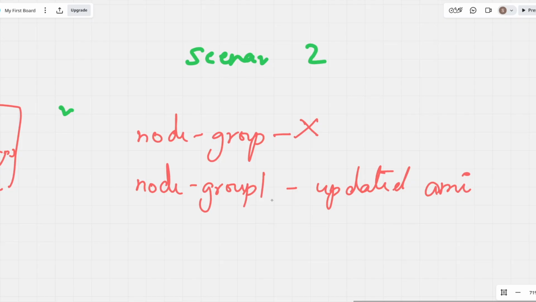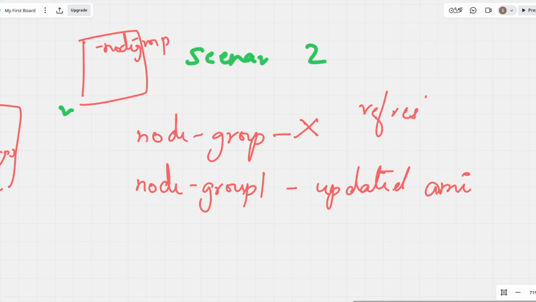Now in this case, the Terraform state had resource name node group, and now the resource has node group 1. So in this case, you cannot only refresh the Terraform and get the state in sync because Terraform would throw an error saying there are resources that are not managed by Terraform.